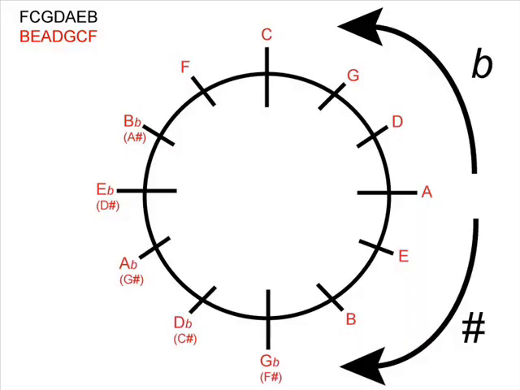You've probably noticed that in the top left-hand corner of the screen are the first letters of our useful phrase, Father Christmas gave Dad an electric blanket. And beneath it, the same series of letters in reverse. And more about this can be found in my video, Beginner's Guide to the Circle of Fifths. We can use the top row to tell us the order of sharps, and the bottom row to tell us the order of the flats.